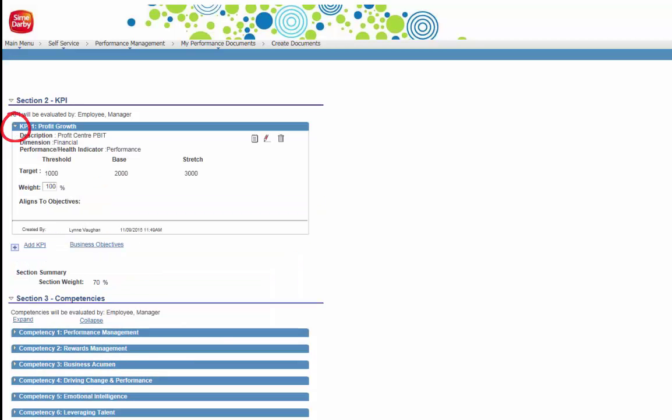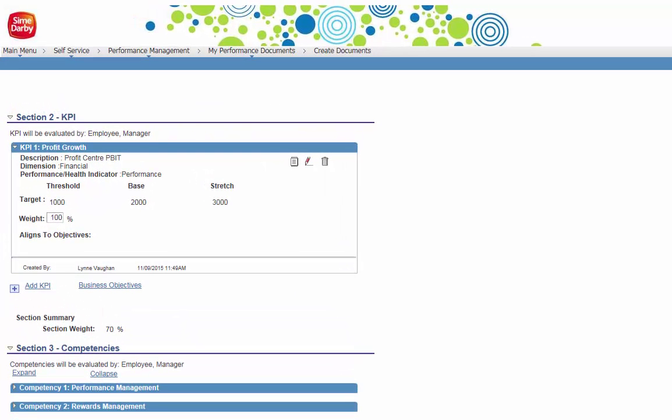On the top right of this KPI details page, you will note that there are 3 icons. The notepad icon is for performance notes, which is a place for you to record any additional data or thoughts that you want to capture. Your notes are private and they cannot be viewed by your manager. The pencil icon is the edit function, which allows you to edit or modify your KPI, and the rubbish bin icon deletes the entire KPI.